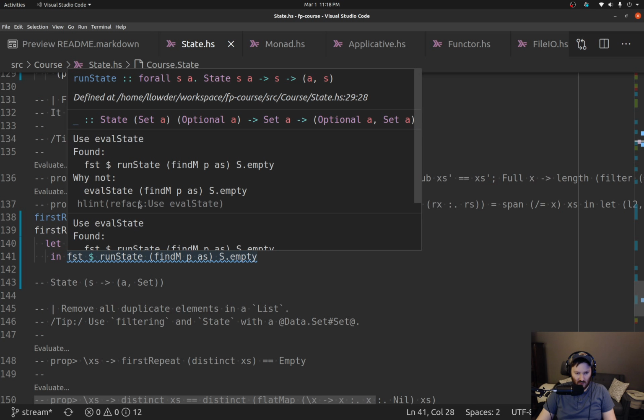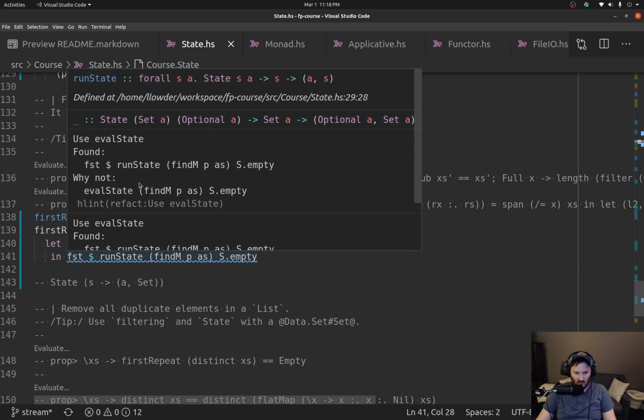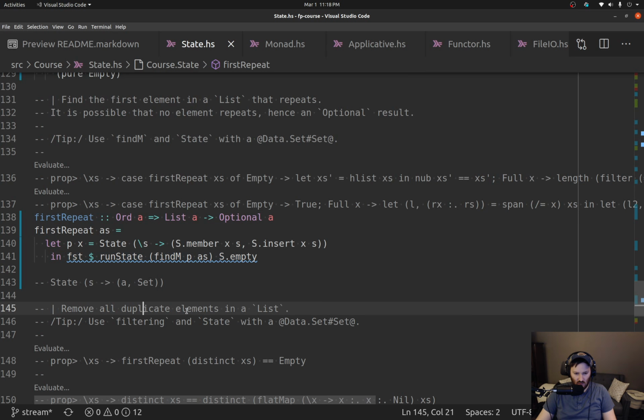Refactor: use eval state. Where does this eval state come from, though? Man, that was really hard.